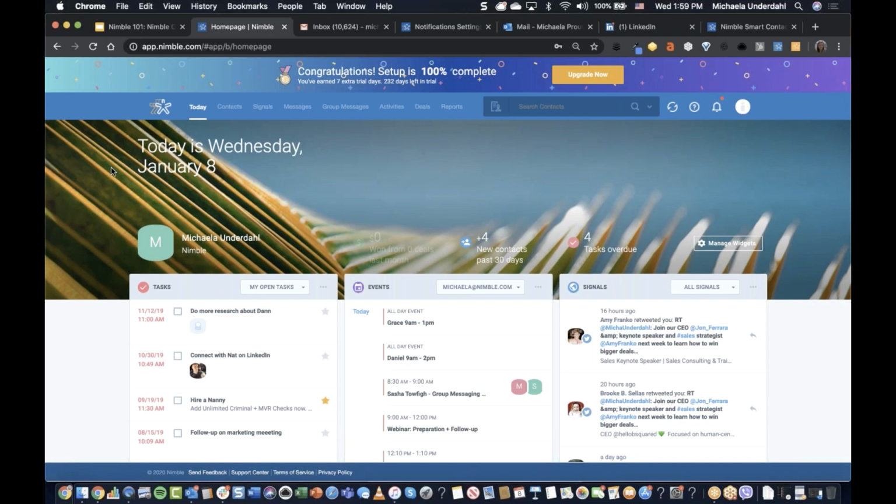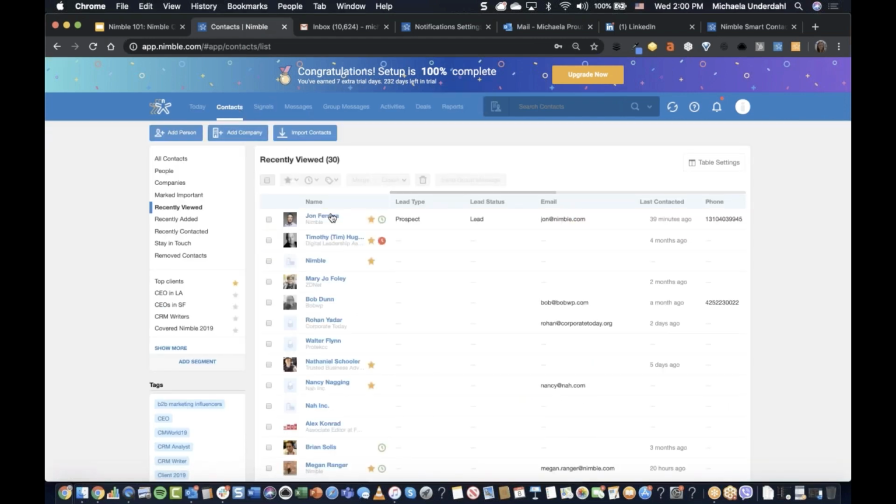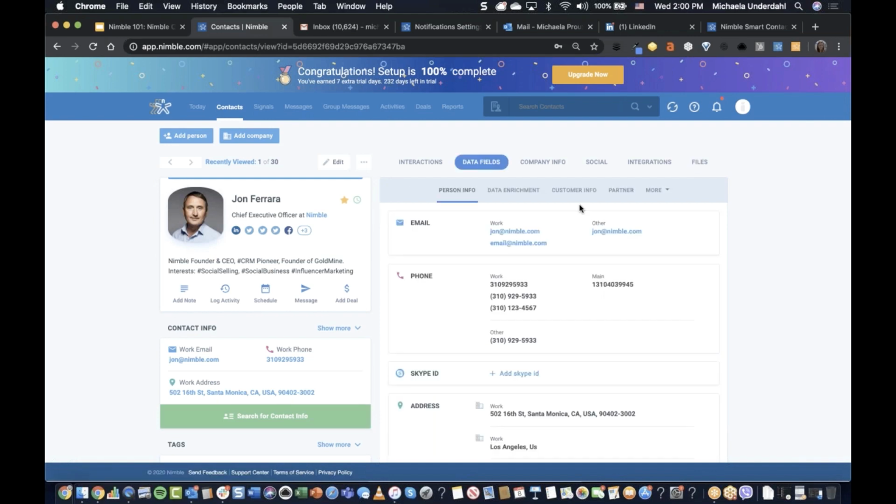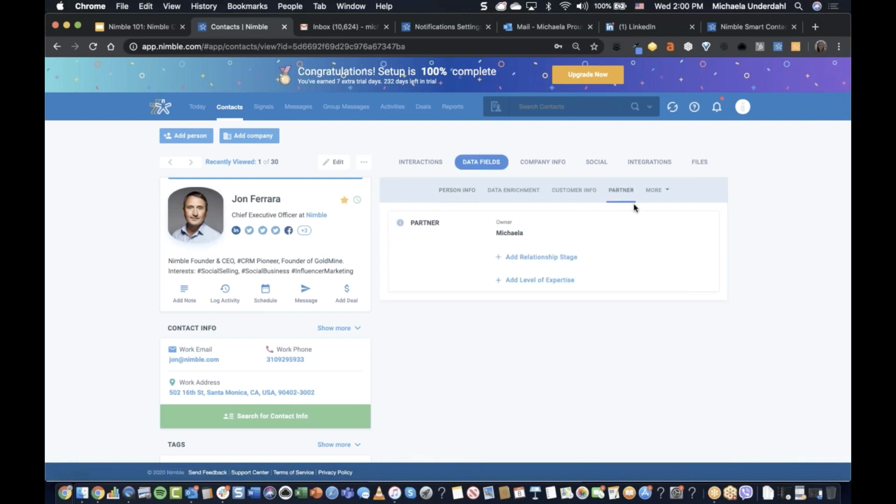Stefan, I'm a realtor and need to enter more than one name, one spouse, children names, etc. How do I enter them and how do I see them on my prospect's profile? Great question. So I would actually recommend creating custom fields. As you can see, under data fields, you could create one that can be called additional customer info or detailed customer info, and then you would add any information that you might need to see in there.